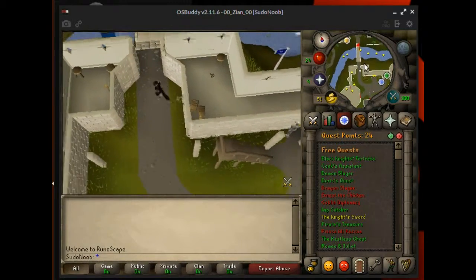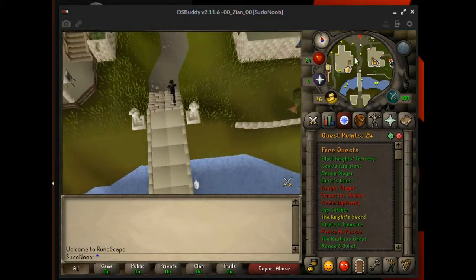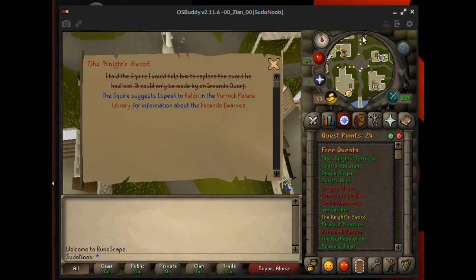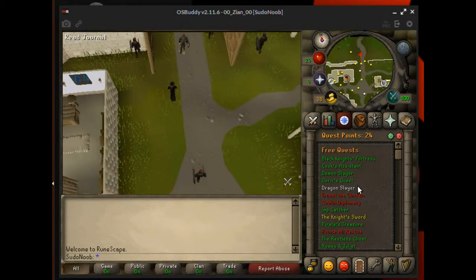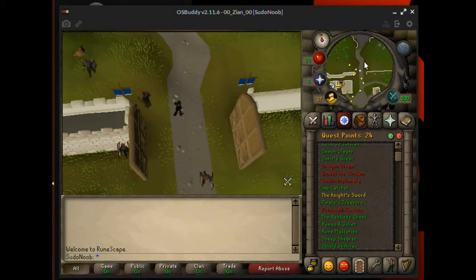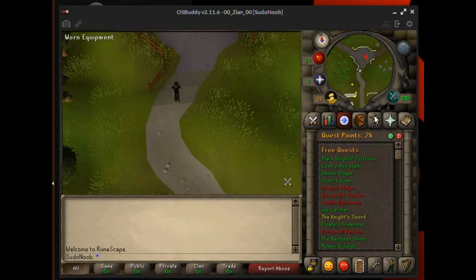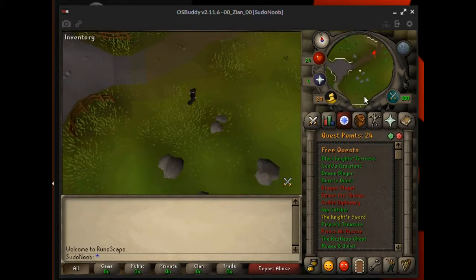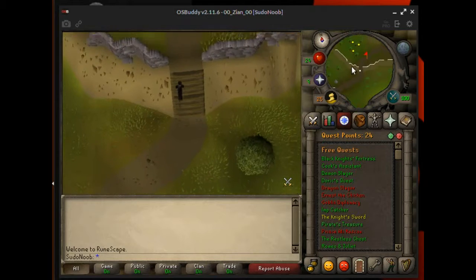From here we're going to head over to Varrock, because that's where Reldo is, and that's who you need to speak to next. You should be familiar with him from the last quest that I did. Let's see, what was it? It was Shield of Arrav. I think I also had to speak to him in another quest. I can't remember which one.